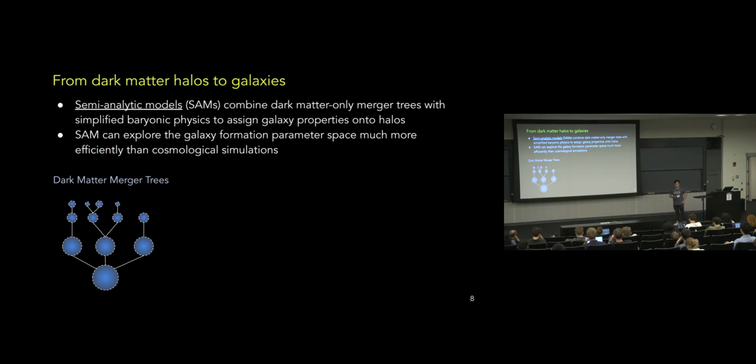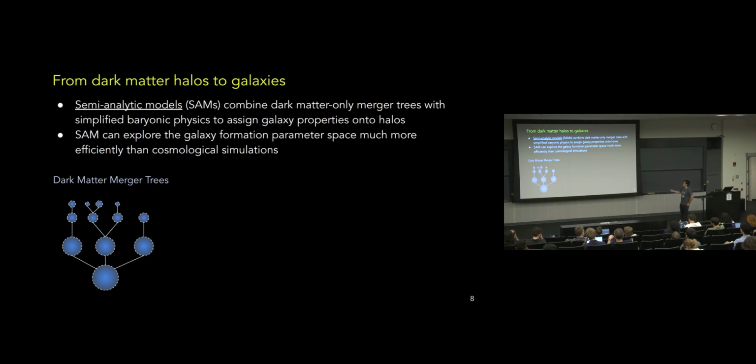That can be extremely expensive if you want to model all the galaxy formation physics. So what people commonly do is run dark matter only simulations, which can ignore all the baryonic physics. So similar to a cosmological simulation, but just no stars, no galaxies, no anything. So just dark matter halos merge with each other, and then they find a way to paint the galaxy, to assign the galaxy properties onto each of those dark matter halos based on some kind of baryonic prescription, like galaxy formation physics.